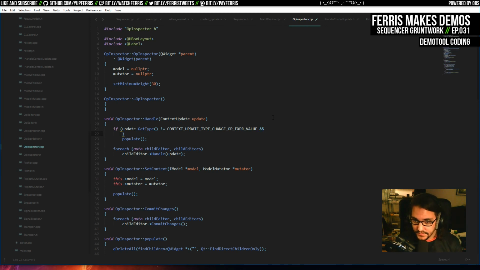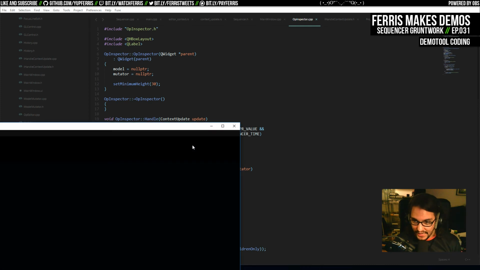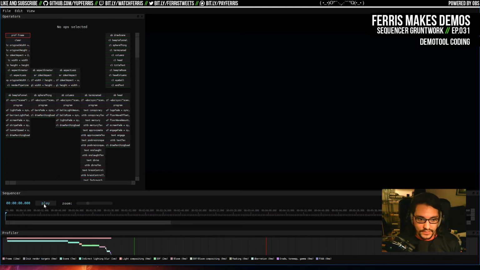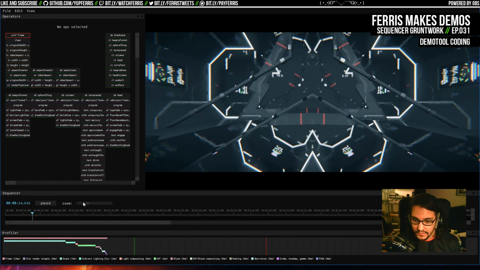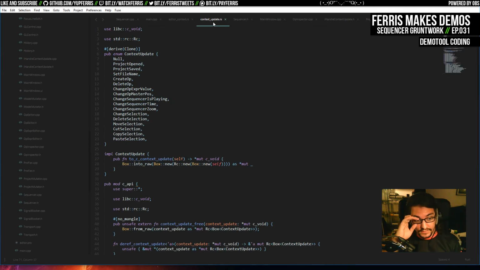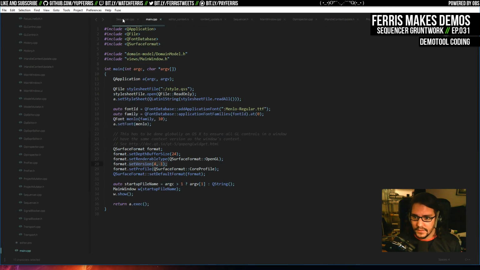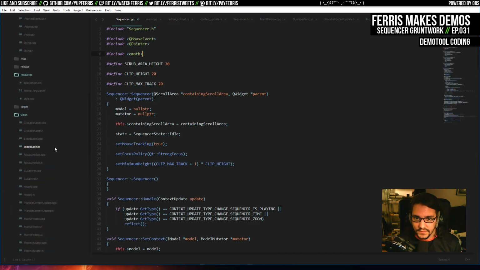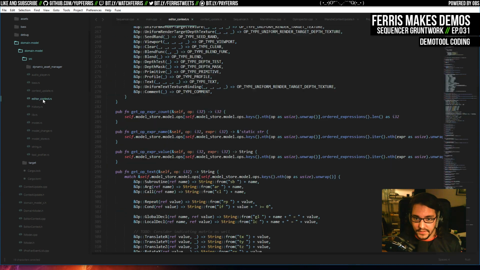Let's actually do this too. Just ignore those. Downside about this architecture is I kind of have to be explicit with which ones I either choose to accept or ignore. The upside is that I can just do that. Okay, so this might actually be okay. So what I'm going to do is actually make this change every frame here, editor context.